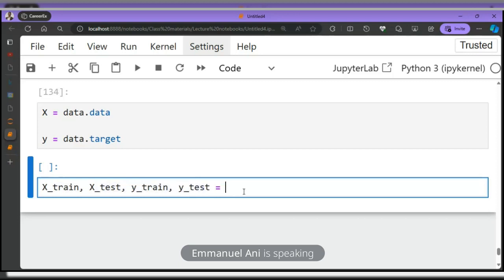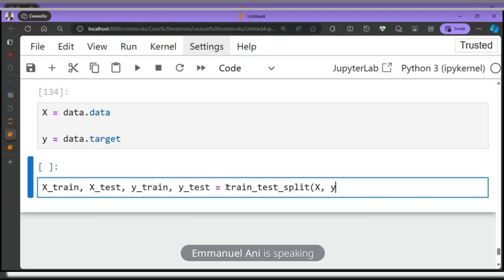So the output of this train_test_split will be 4 values. The 4 values will be passed into these 4 variables that we are creating here, right? So the arguments we are going to have here are the X, that is the independent values, the features, and the y, which is the label.